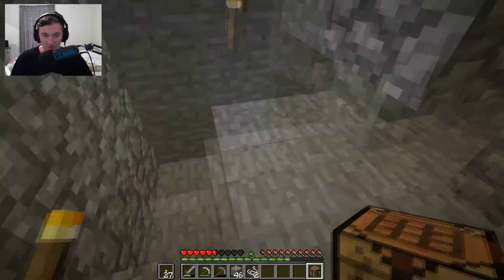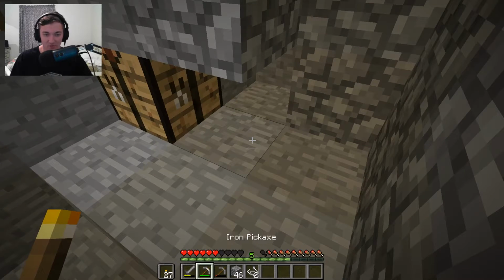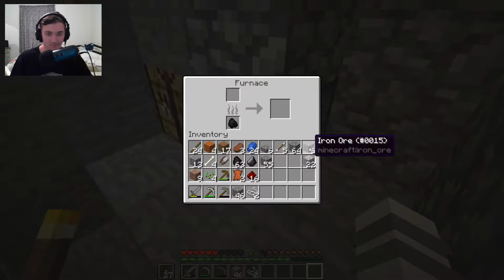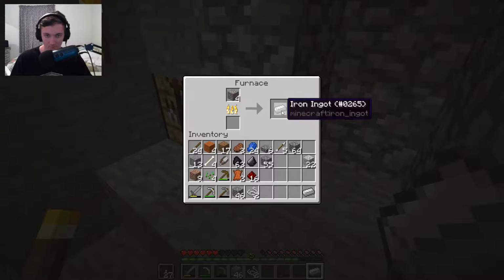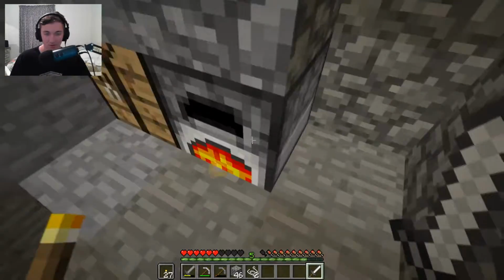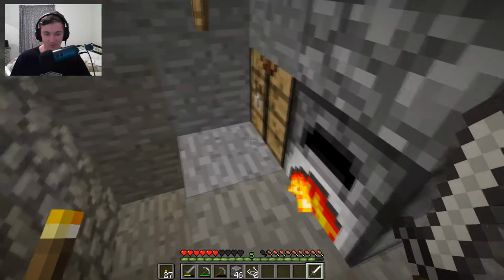I made a crafting table too. I'm just going to go ahead and make an iron sword because that's the only way we're going to survive this. Okay, we're going to have to wait for that to smelt. I keep accidentally placing torches everywhere. So, yeah, I'm just gonna wait for this to smelt. That's probably the best course of action here.